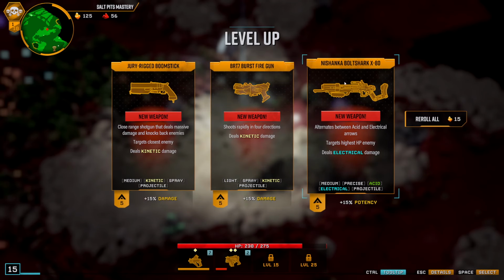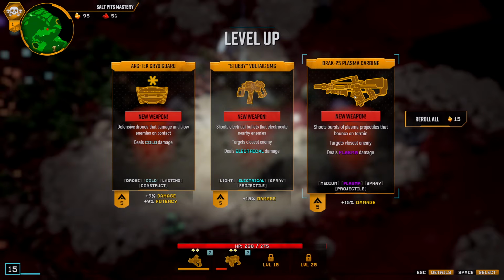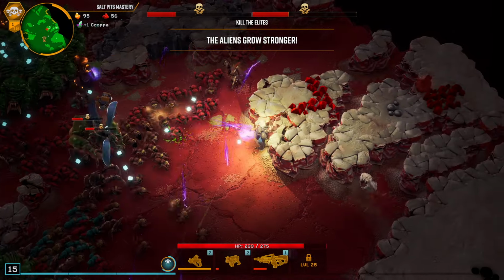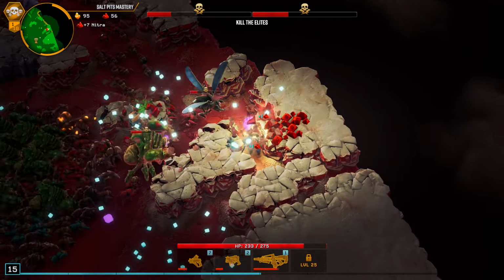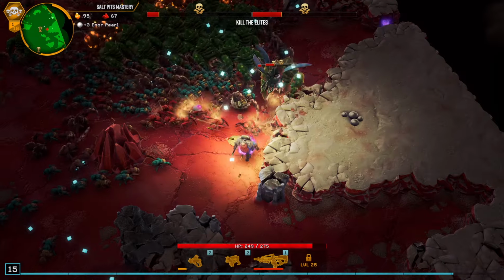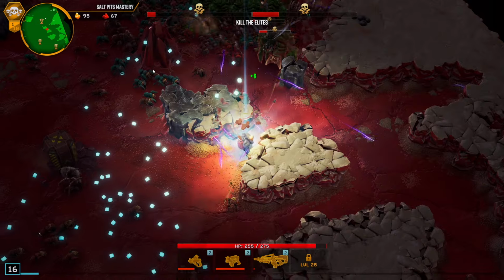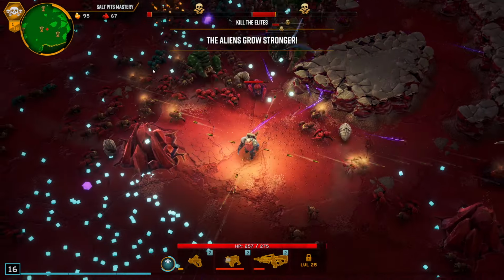Bolt Shark would be decent, but I'd really like to get the carbine here if we can. There we go. Carbine, we want fire rate over damage since we're trying to go full in on status effects on that. Fire rate, reload speed, and then once we add these status effects to it, we can scale potency for it as well.